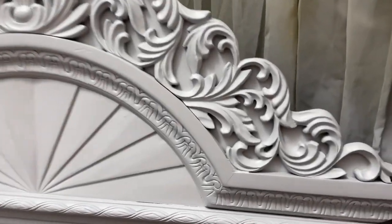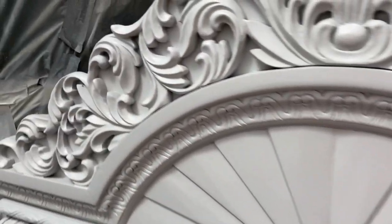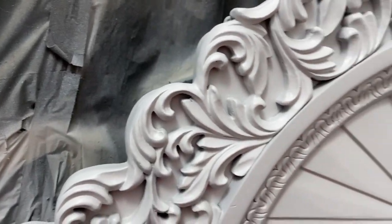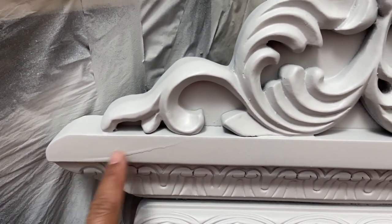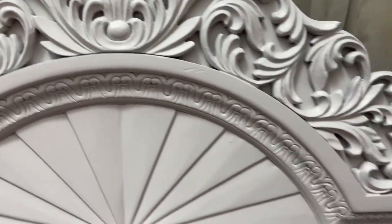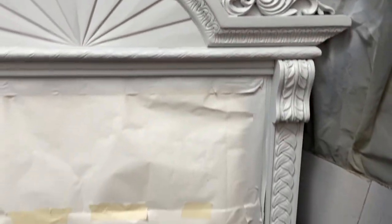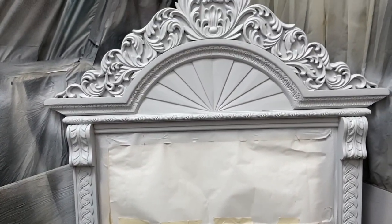Now this is just as ornate. This one has got 2 coats of paint already on it. I had a drip right here, so I've got to come back and sand that and correct that. But other than that, no more drips anywhere. This one just has to get glazed and taken out of here.